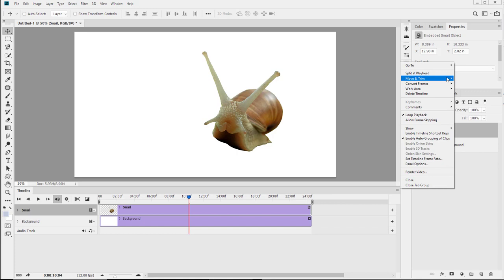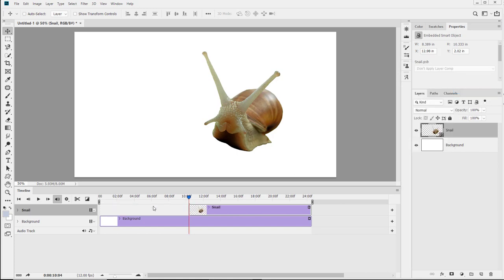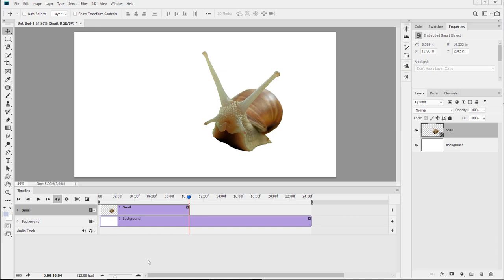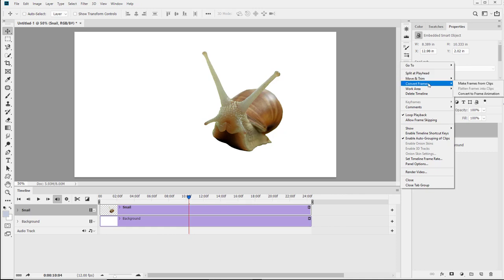We also have the ability to trim the start at playhead. Notice that it became shorter from the left. It trimmed it down. Undo that with Control Z. And so guess what trim end at playhead does? Trim end at playhead will crop it down the other direction. Those are very useful controls when you're dealing with timing. So don't forget that you can trim either end using just your playhead, and that you can move your playhead exactly where you want using Go To.